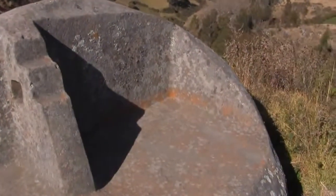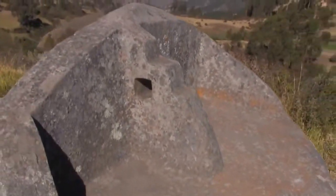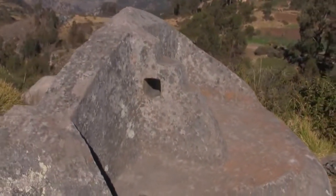These sites are rarely made of just one or two interesting stones — there are usually many, but you have to really look for them. In this case, we found the hitching post of the sun, or the Intiwatana. It's quite a unique stone in that it has this square hole cut into it, which you can see.